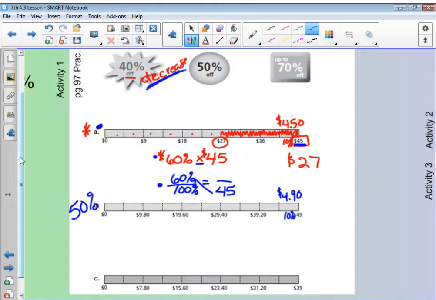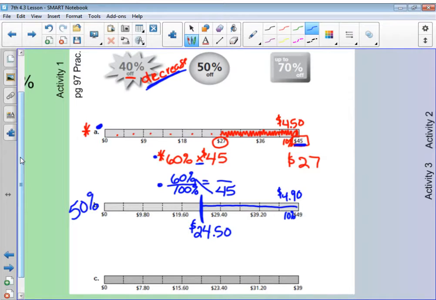So if I take off 50, that's 1, 2, 3, 4, 5 of them. Okay, I'm landing in the middle here. So I'm going to have to either add $4.90 to this $19.60 or subtract it from the $29.40. And that gives me $24.50. Okay, so far this store has got the better buy of the 2 that I've checked.